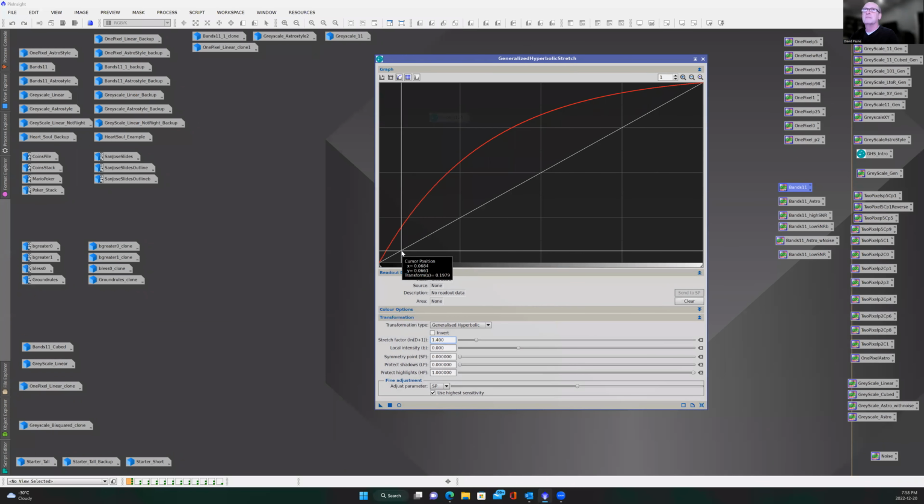Now you can imagine any two pixels that are pretty close to one another at this end of the scale. They're going to result in much bigger difference in the brightness coming out of this transform.